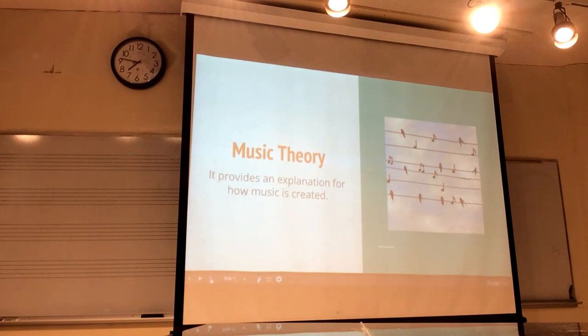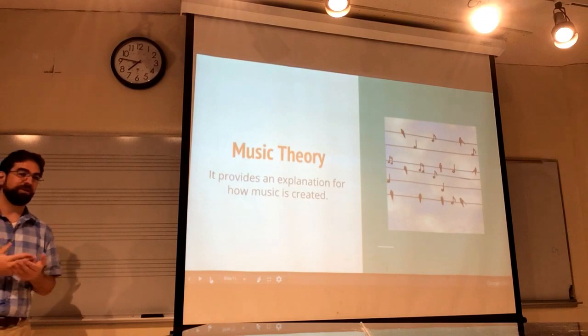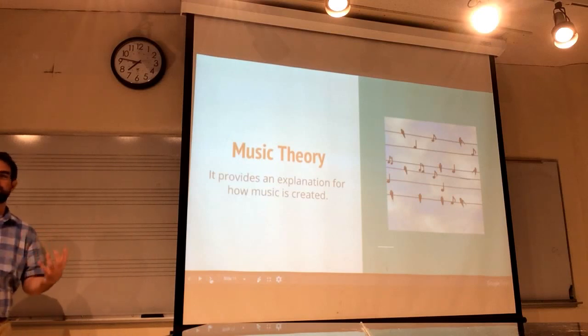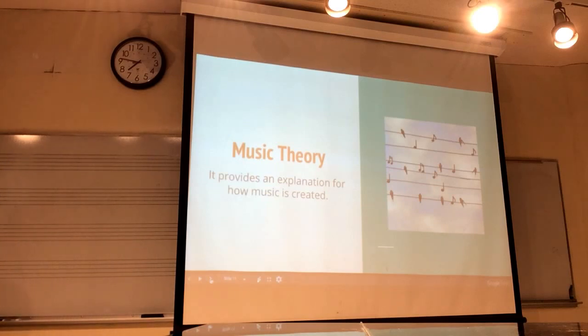So basically what this all comes down to is music theory does two things really. It provides a common language for musicians, and it explains how music is created. Okay? That's really what music theory is for.